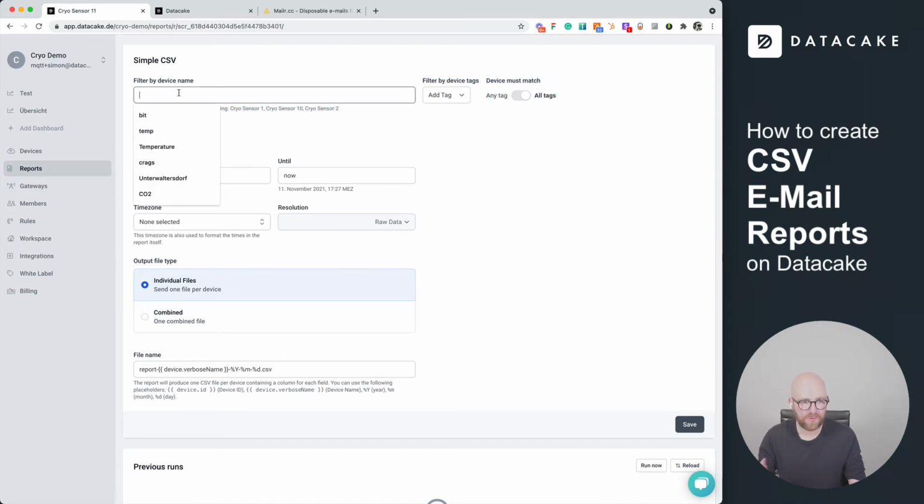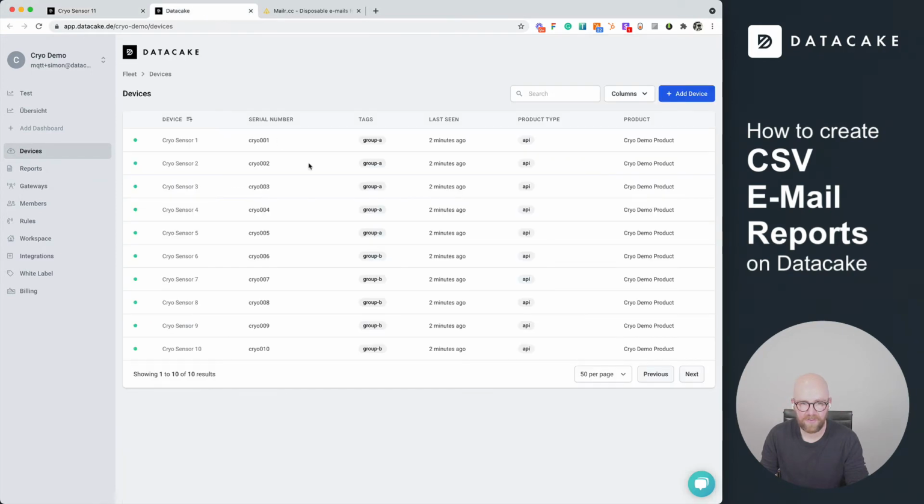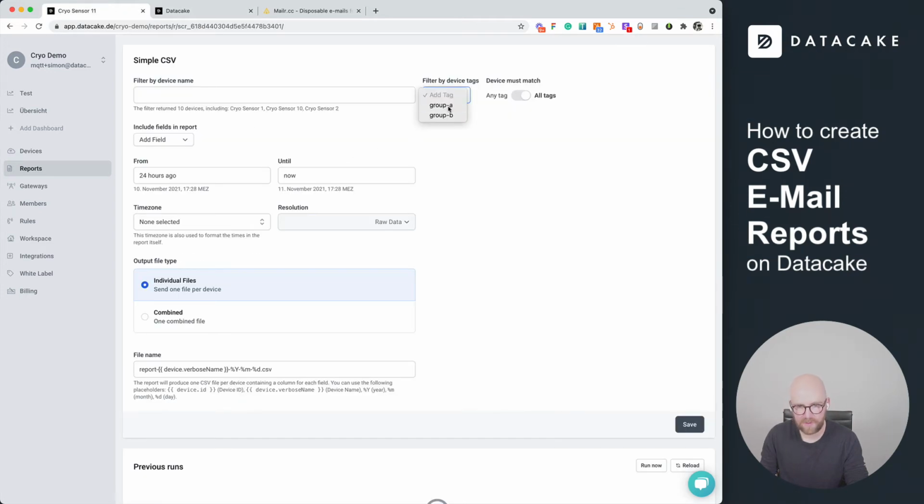We can, of course, filter this by device name. This means that we could basically enter some kind of string, words, whatever, and they will then be applied as a search. We also support tags. So as you can see, all these devices are having tags like group A and group B. And we can use these tags here in our reports and select them like, okay, group A, this returns 5 devices.